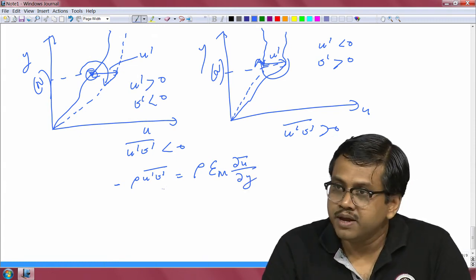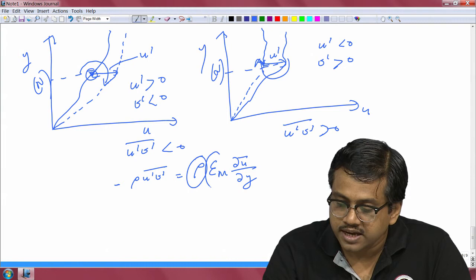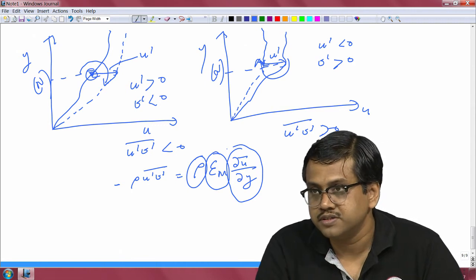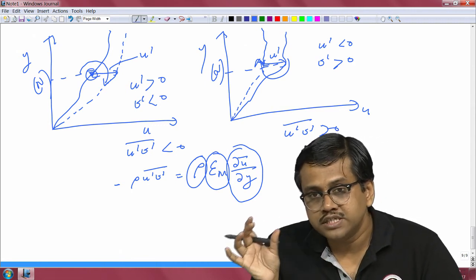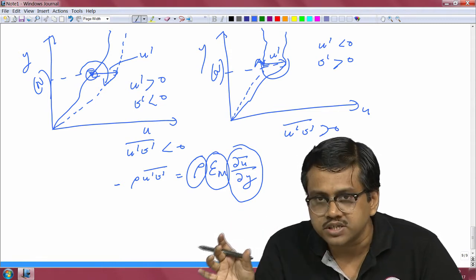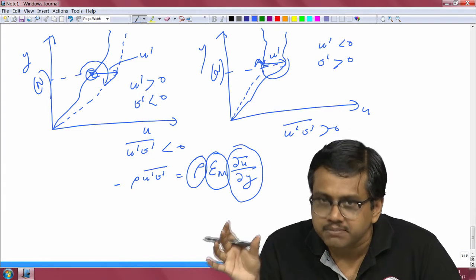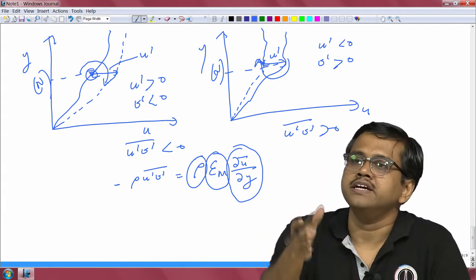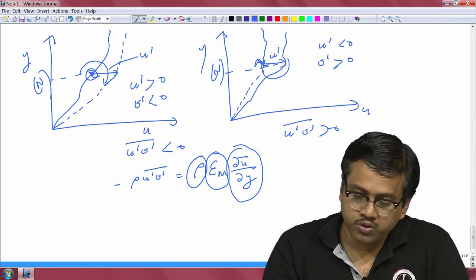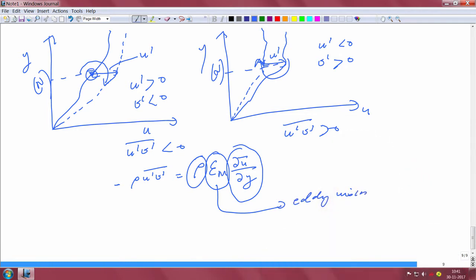Okay. So, u prime v prime bar has been written in terms of the same quantity rho, and there is some parameter epsilon m that we have brought about, and this is the mean gradient of the flow field. So, you have written the mean of the product of two fluctuating quantities in terms of some ad hoc quantity, which is epsilon m, and the mean flow gradient. Mean flow gradient is d u bar by dy, right. Okay. So, this particular thing is basically called the eddy viscosity.